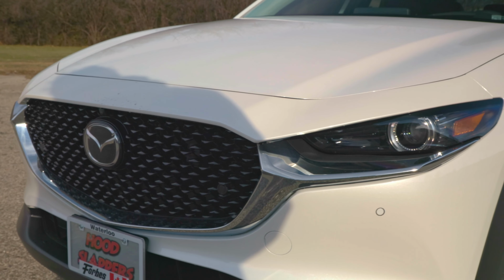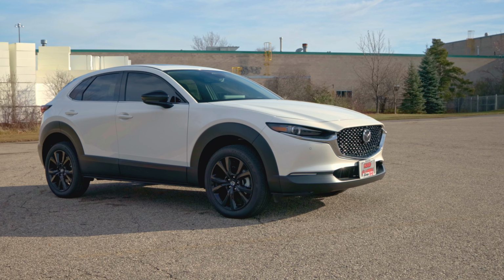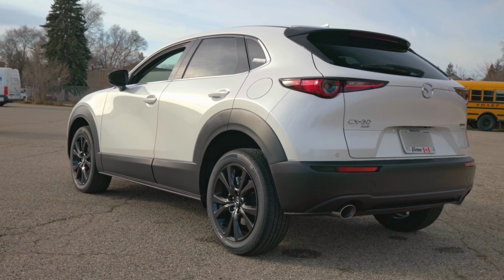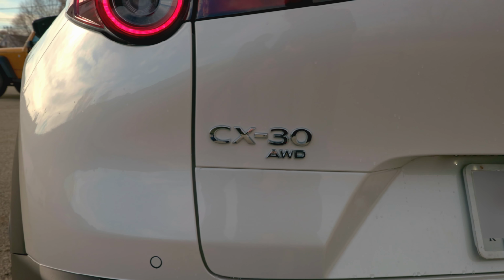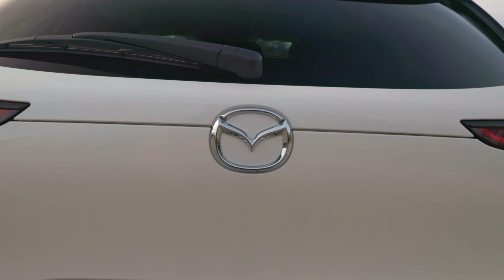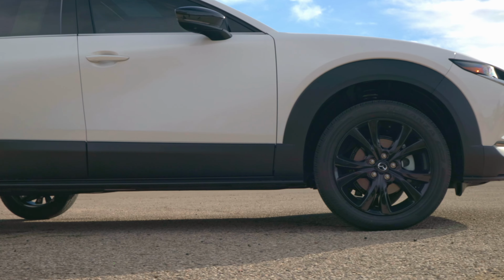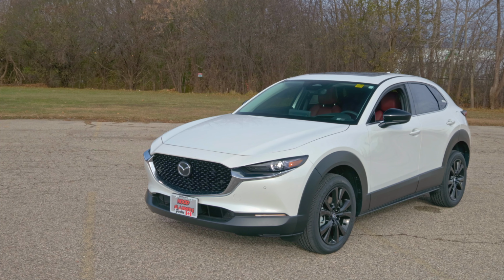Now, as good as the CX-30 does look, I know there are a few people out there who would disagree. Much like a Mumford & Sons song, the Mazda lineup is starting to be all too familiar. But familiar design doesn't mean it isn't nice. After all, this is part of Mazda's Kodo design philosophy, meaning it gives a sensation of movement, even when at a complete standstill. Now hold on, it's not moving at all. Well, now that doesn't make any sense either.